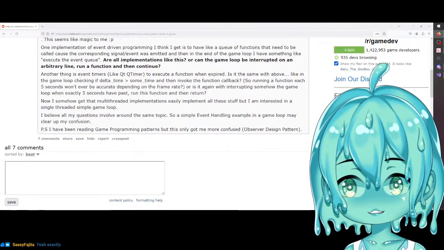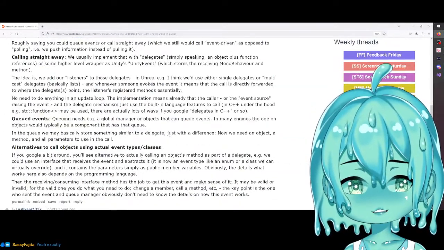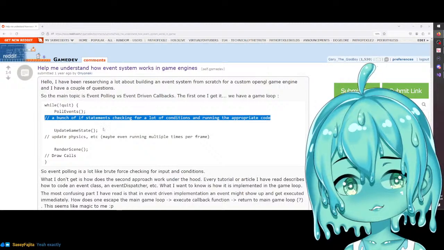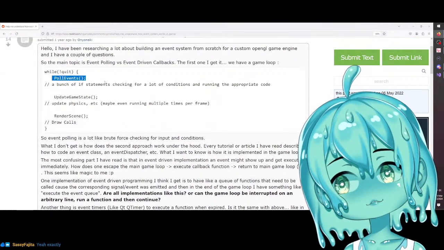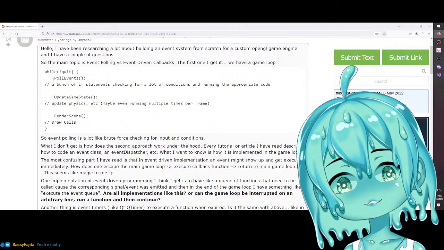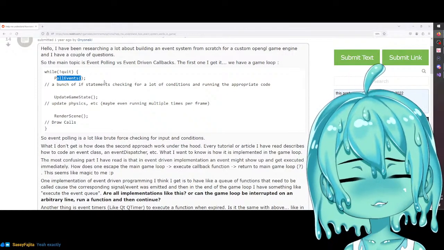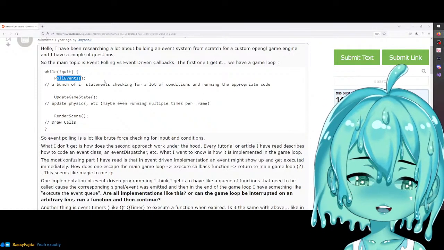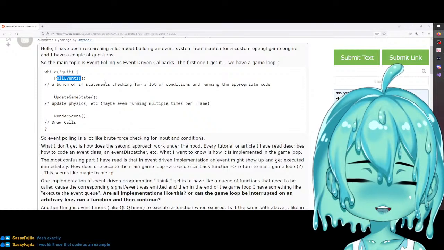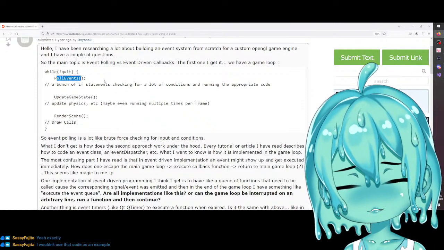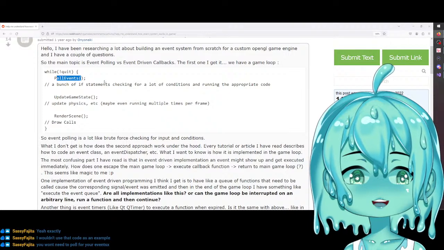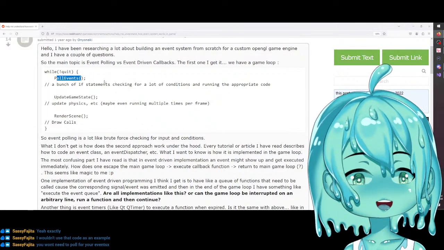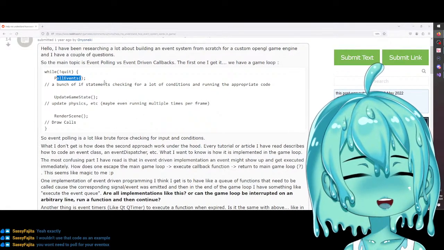Yes, exactly. Are we going to have two separate event loops then? Not event loops, but event queues, where we poll events for player input. And is this same poll event queue also going to be handling events that happen in the game? So if anything happens, queue it up and then do it. But wouldn't it be more wise? Oh, I guess not.